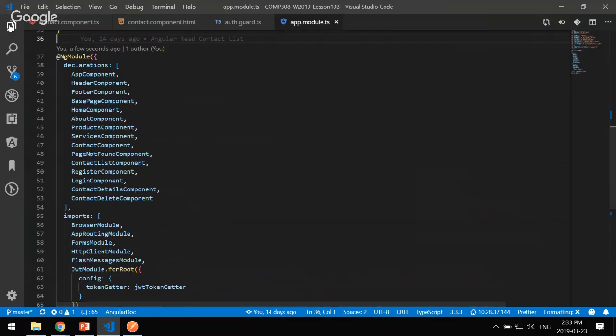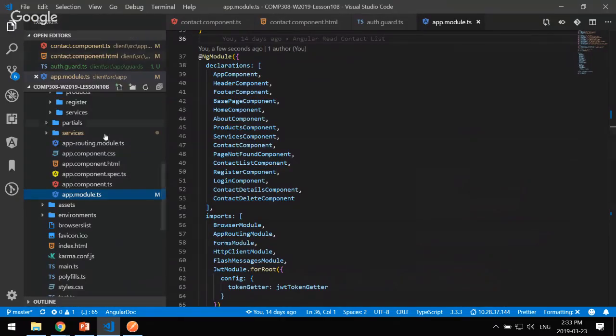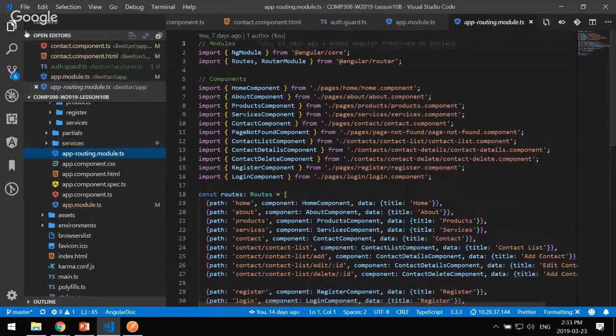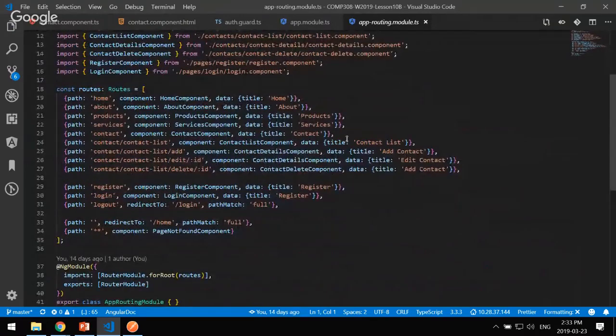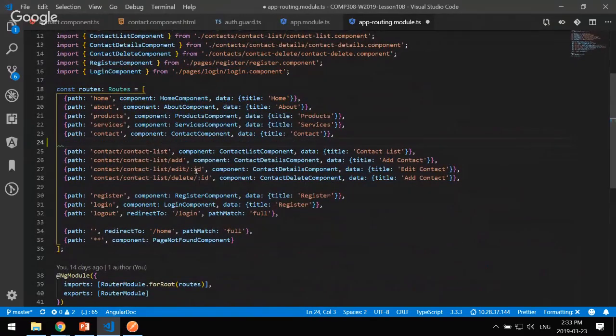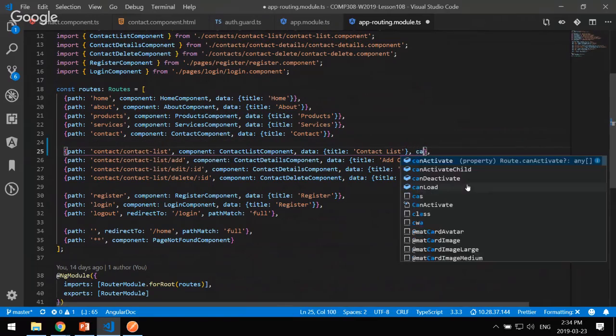Next, now that I've got it, I've got to modify my routing module. So here's my routing module. I've got my auth guard, and what I want to do is use the canActivate method on each of these four routes: contact list, add, edit, and delete. I never want my users going here unless they're logged in. Okay? I'm going to go here, and I'm going to say canActivate.